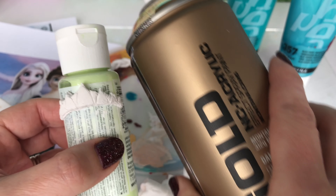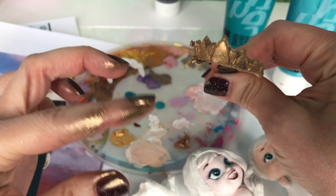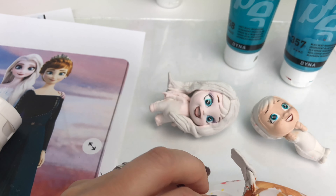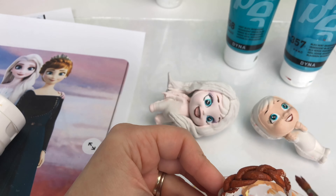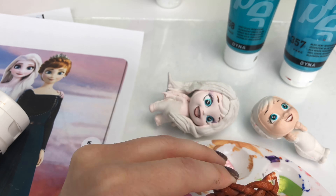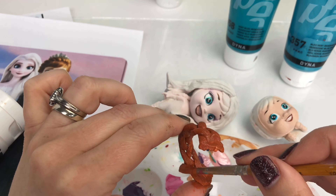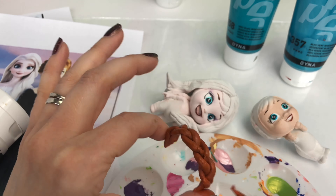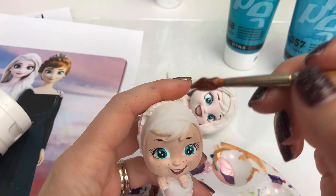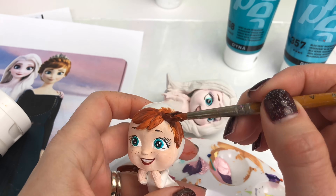Time to get on with my accessories — I'm going to use my spray paint. I spray painted my fingers more than I did the crown! Now I'm going to start work on Anna's hair. I'm using brown paint mixed with a bit of orange to make it more coppery and gingery. I'll paint her crown and her whole head of hair, then super glue the crown in place once the paint is dry.